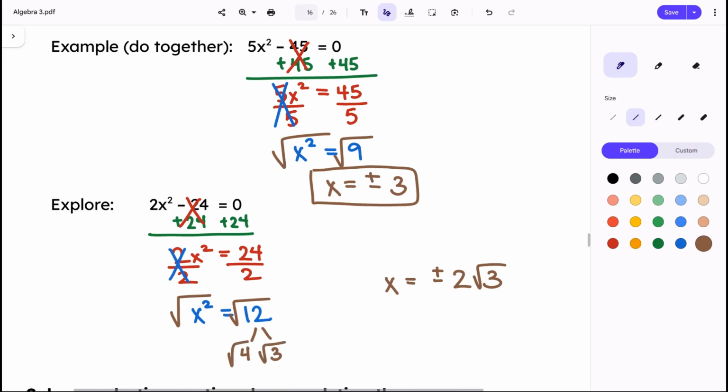But because right now I'm not really testing your ability on being able to reduce radicals, like you've already had to do that. You've already had to learn the process of breaking those down individually. The calculators can do them for you if they're in the math type mode. So if you have it set to that and you type in the square root of 12, it will pop this out for you. It'll say 2 square root of 3. Make sure though that you put that plus or minus in front.